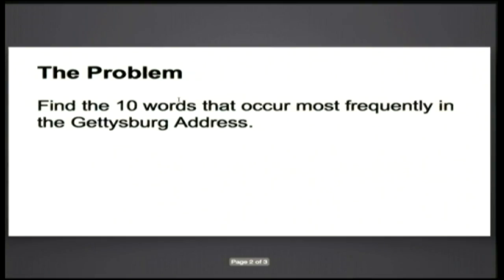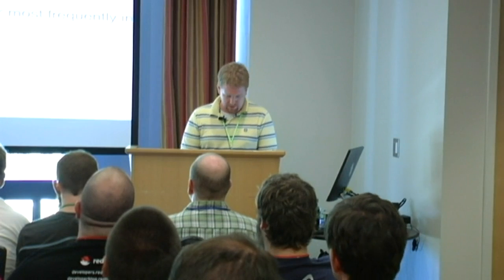So to get started, I wanted to pick a problem that was not too easy, but not too hard. Solving the problem is not the goal of this talk. It's showing how the script will evolve to solve the problem. The problem we're going to try to solve is finding the 10 words that occur the most frequently in the Gettysburg Address. Pretty common problem in language processing, which isn't my area of expertise, but it seemed like a good problem to use as the subject of this talk.